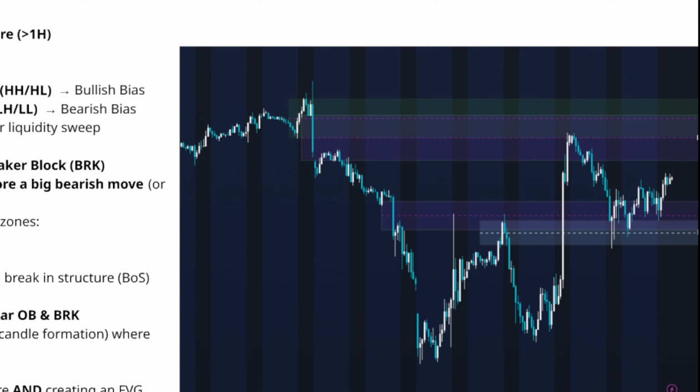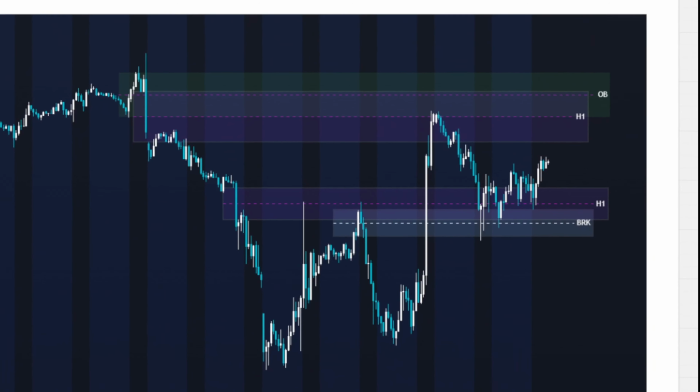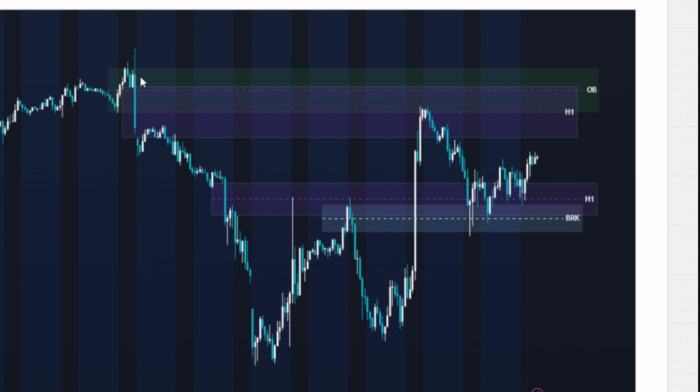Jumping in here for a quick example of the trade, I have the order block here, as I highlighted. These are essentially the key zones in the premium level, where I do see the price overlap with the 1 hour order block. This is what I want to see: the price comes up here to see if there's some sort of liquidity sweep of this high or this high around here, and see if the price continues lower.